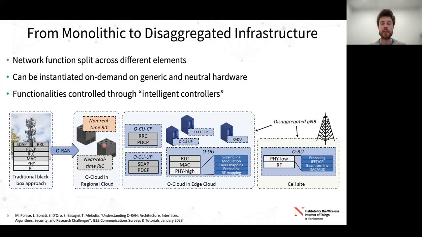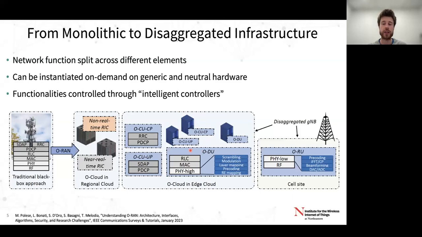And then based on the current condition, these intelligent applications can send some control to improve the performance of the base station in real time, for example. And then this goes on and on in control loops. So there's a constant stream of data to the controller, and then potentially a constant stream of control actions to enforce in the base station.